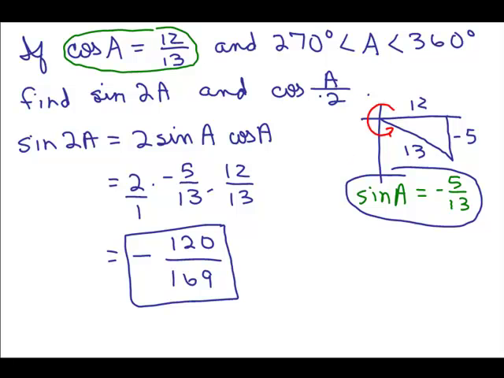Now, I've got to do the cosine of A over 2. This is where it's also important to pay attention to this information here. If A is between 270 and 360, then we can take this inequality and divide all three parts by 2 so that I find out where A over 2 is. So that's what I'm going to do.